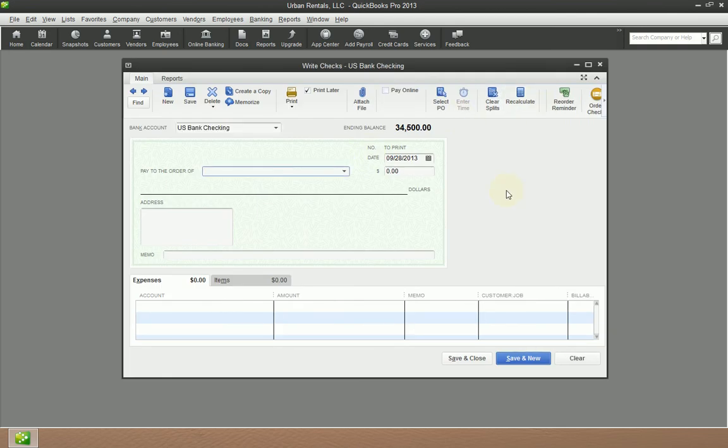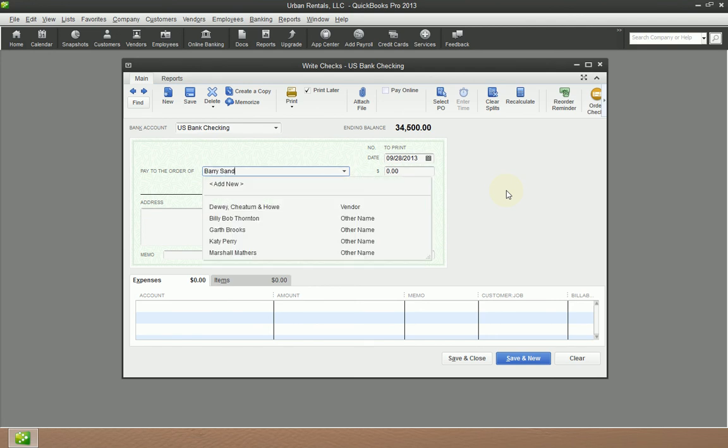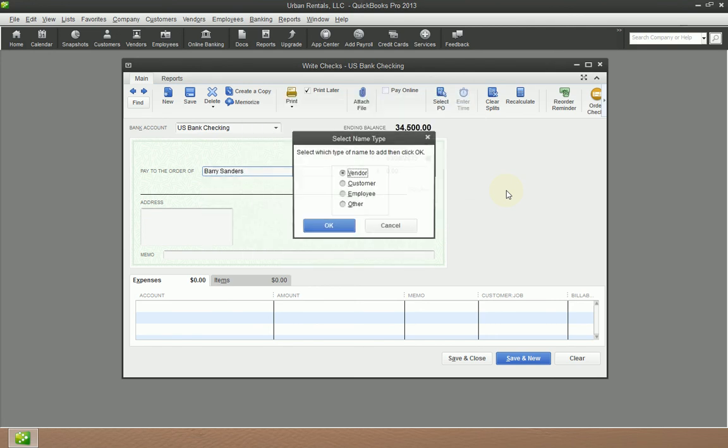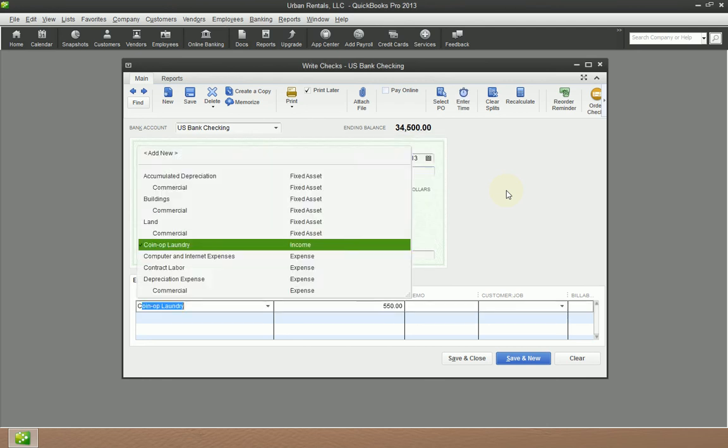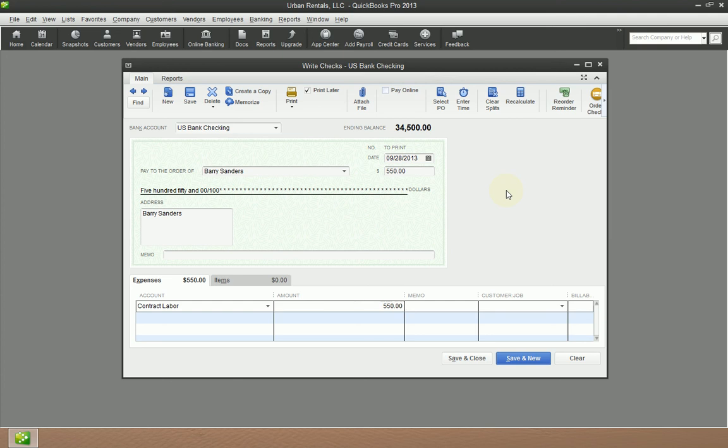I'm going to do this quickly because I've already been over how to do this. Barry Sanders is a vendor, and I paid him $550 as a contractor to do painting, unit number 2, 333 Hillcrest. Okay, something like that.